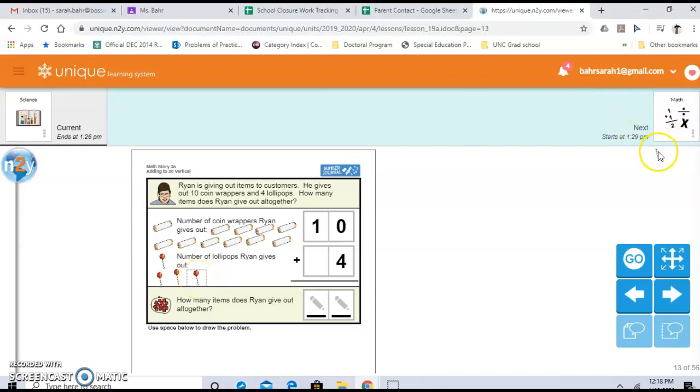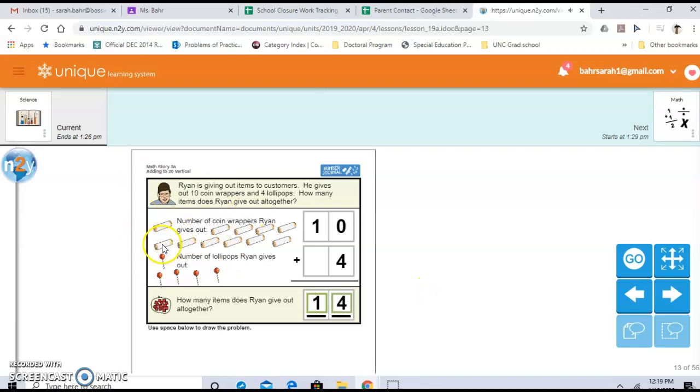So how many did I count? 14. To write the number 14, I put the 1 here and that is the number 14.